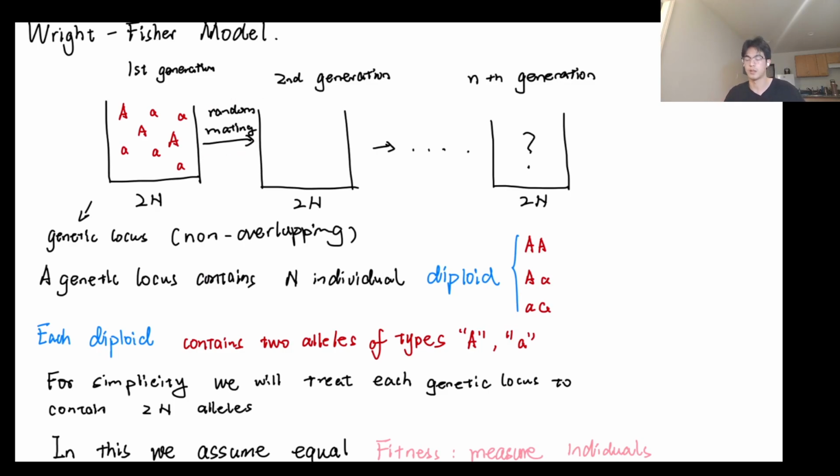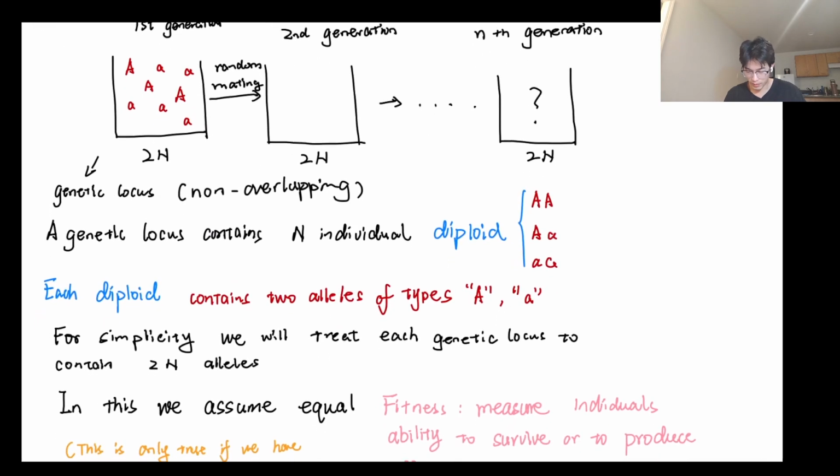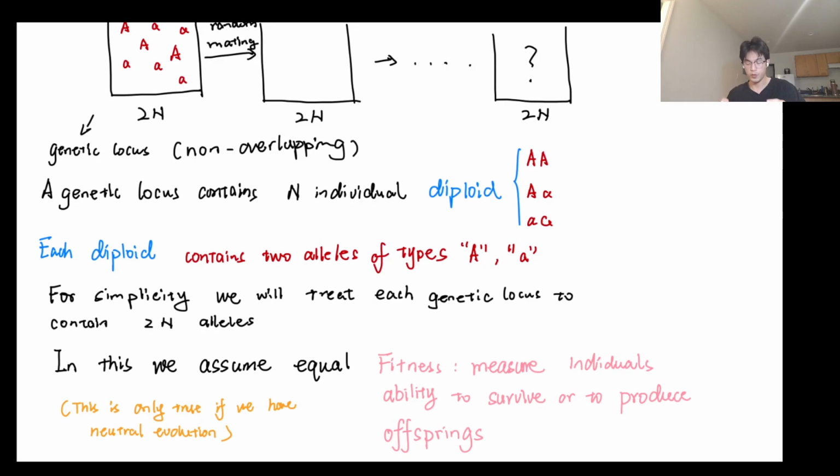This is also an assumption of the Wright-Fisher model, and there's no recombination, meaning that normally, think about mating, you select a father and you select a mother, and their genes get recombined and it could produce the children, and there's no recombination. We select one parent in this setting, and this parent produces a copy of itself, and the copy is put into the next generation. So there's no recombination. And another important assumption is that we assume that all the individuals have equal fitness.